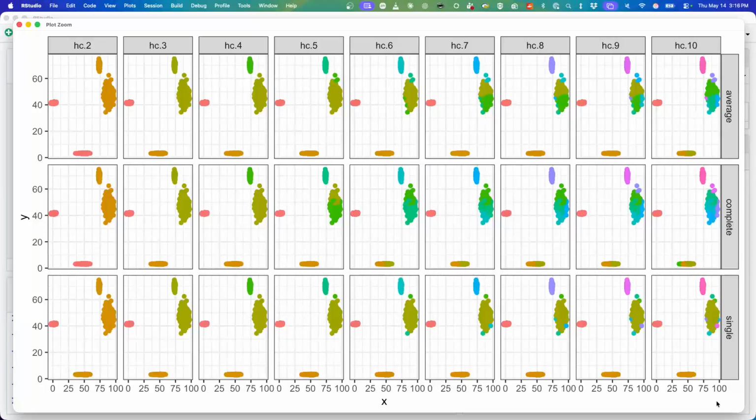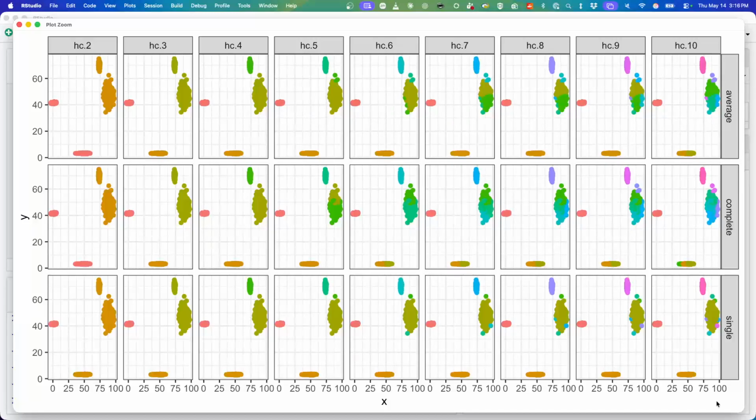And then you can see with 3, they end up looking similar. 4, yeah. If you look at 5 and 6, this is where some of the weirder clustering behavior shows up.